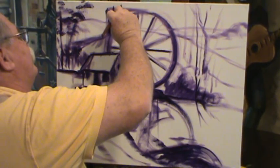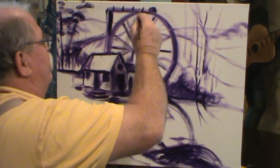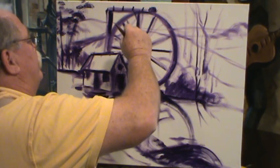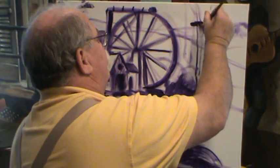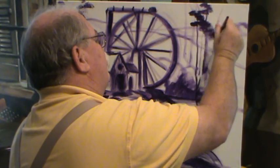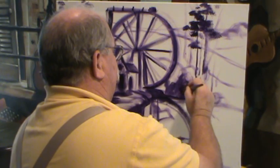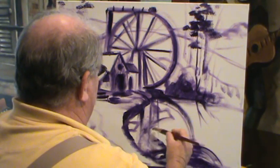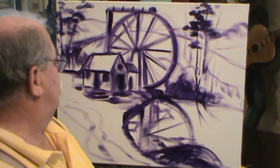That's where the water is up front. This is what brought the water to dump over the wheel — the flume. There had to be something to hold that flume up, so they actually put a support that comes to here, with outriggers and diagonals to support it. These are all the things that we're going to have to paint in here. Then we've got pine trees going up into here. I've got this dark paint and I didn't want to waste it, so let's cut down some pine trees. We're just trying to get the shape of everything, where we want it to be. This is going to be a fun painting to play with. We ain't there yet, but we're getting there. I want to work on this drawing real good because I want this to turn out real good.